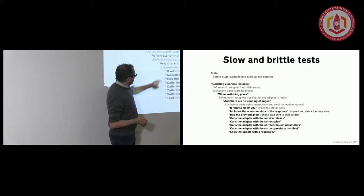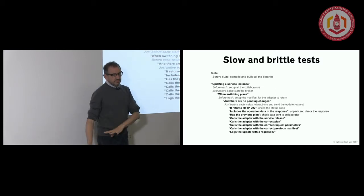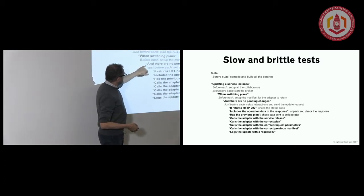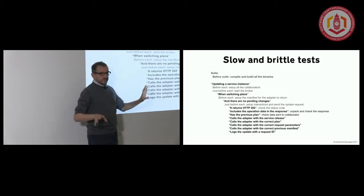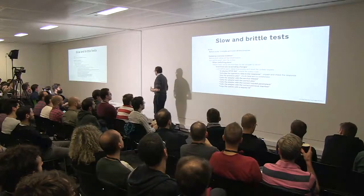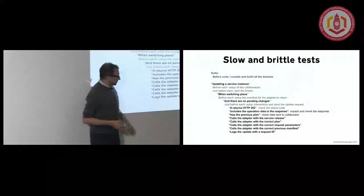Before each, you set up the manifest, so what you're expecting to get back, you're going to tell the manifest, the stub adapter, to return this example manifest. So that's the stub response. And here's the condition that there are no pending changes, so it just flows through. Just before each, you set up a bunch of interactions, and then you assert, in this case, the HTTP status code. And then you assert some other things. You assert something about response and some various other assertions.